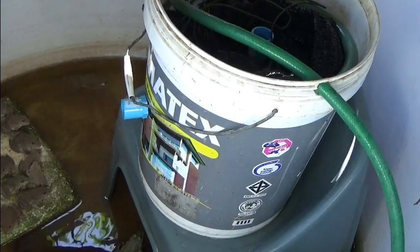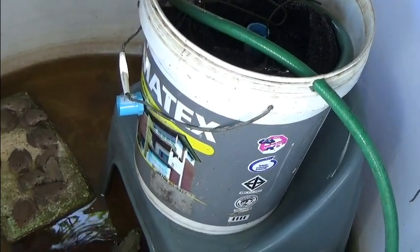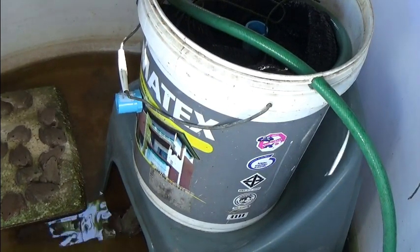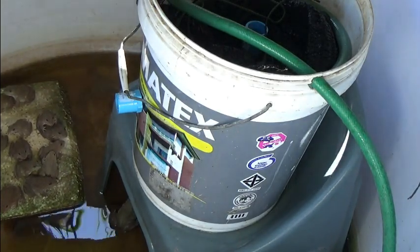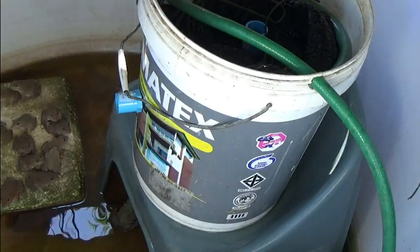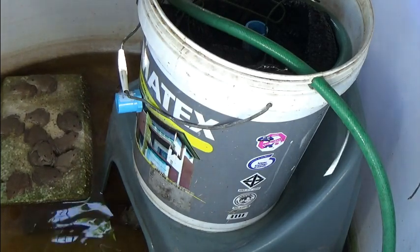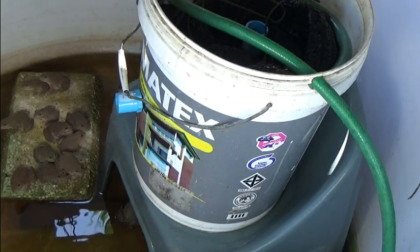Okay. Water. I run all this off the one solar panel. I run this pump with the frogs for about 10 hours a day, maybe 12. And then whatever juice is left in the battery once it gets dark, I use that for the fish, if they create a lot more solids.